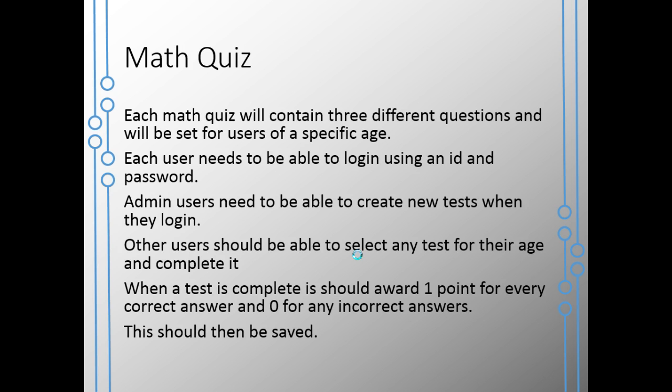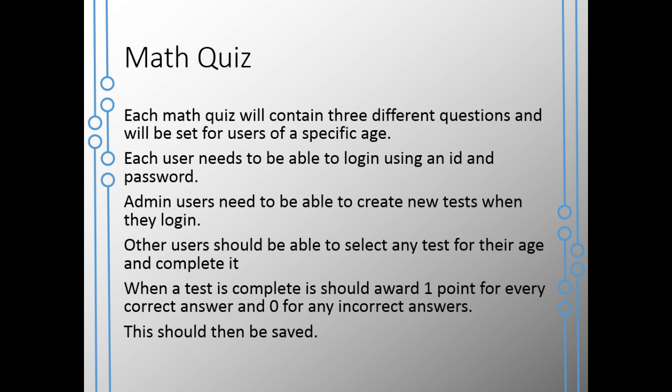So each math quiz is going to have 3 different questions, and it's going to be set for users of a specific age. With that we're also going to need to know the answers so we can check to see if they got them correct. We also need users that can log in using an ID and a password. And there's going to be different types of users: the standard users, but also admin users that need to be able to go in and create tests, add in the questions, log in, do any other sort of admin tasks, maybe display summaries as we see fit.